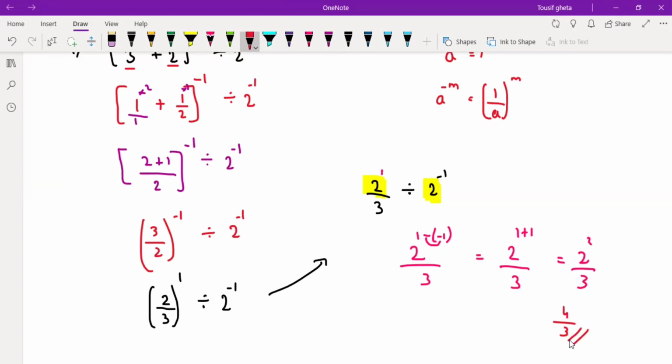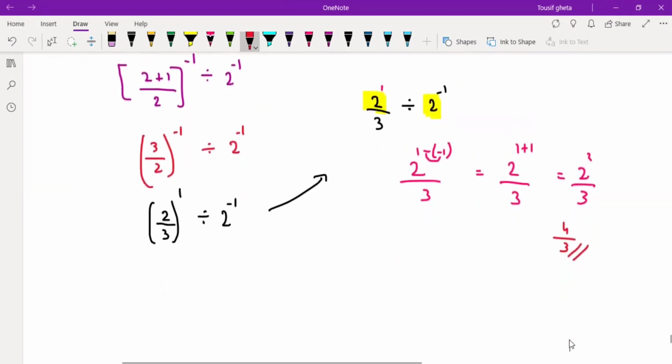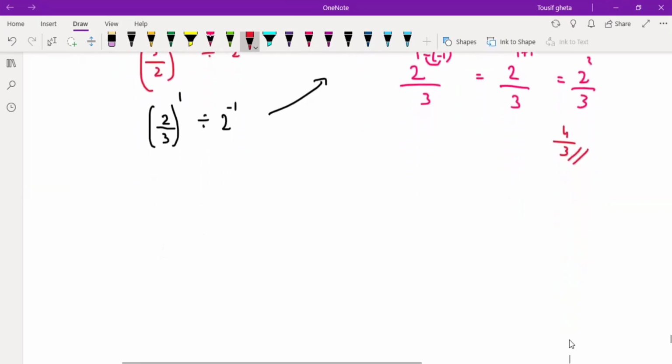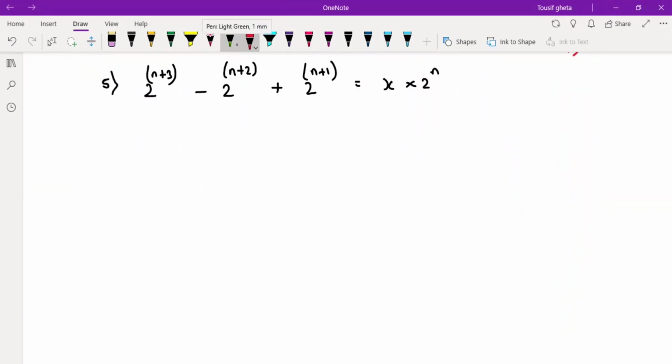Moving to the last one, the last question. A bit lengthy question, where we have to find, like we applied for the first column. The question may be like 2 to the power of n into 2 to the power of 3. So what are you going to do with the power? Because the operation is multiplication, we have to add the powers. So 2 to the power of n plus 3. The answer is given in the form of 2 to the power of n plus 3.